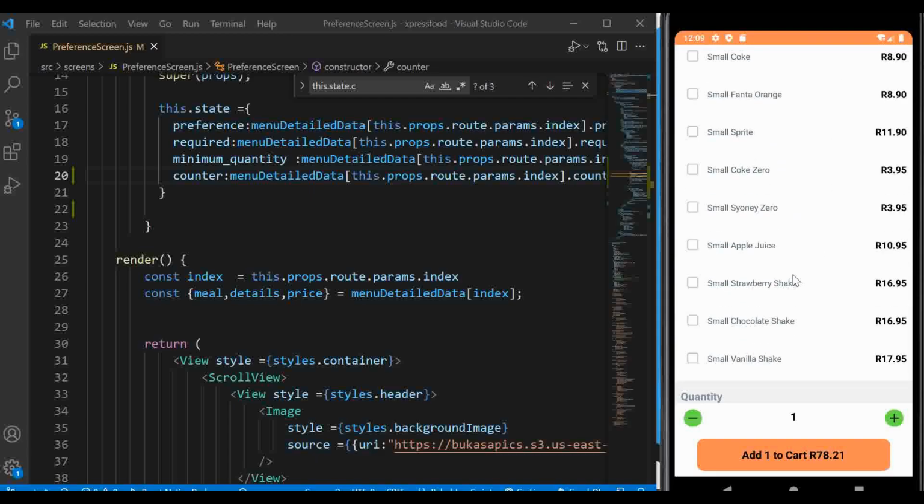Okay, so we're going to stop here for this video. We're going to continue in the next one. In the next one, we're going to implement now the cart, so that when all those selections are calculated and the total price reflected here. And yeah, I think that will be the next part of the video.